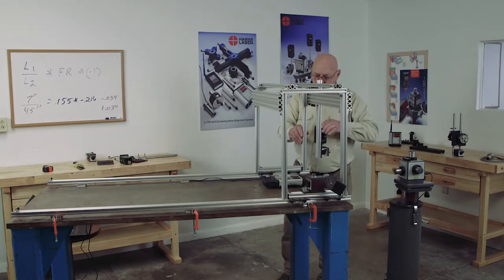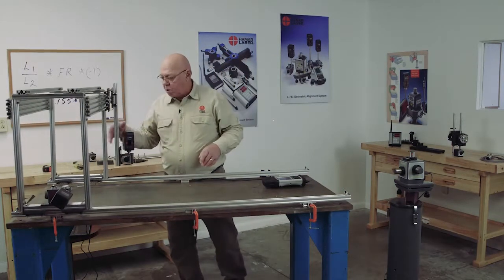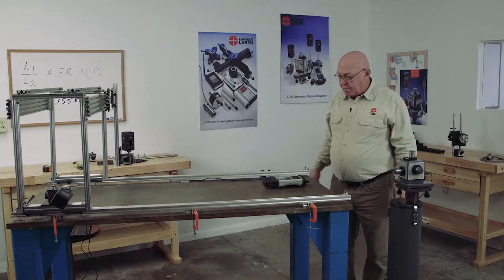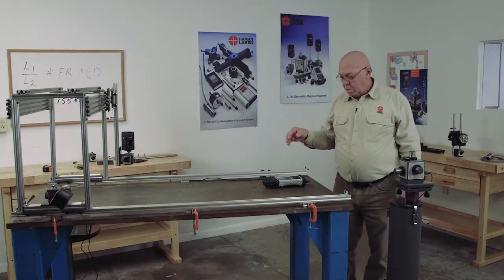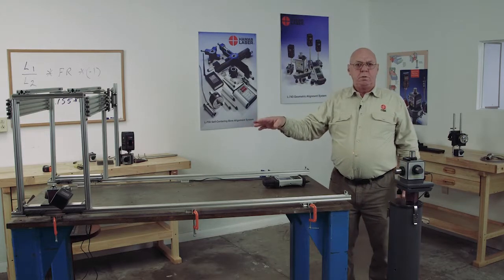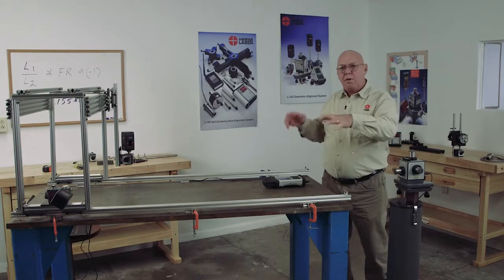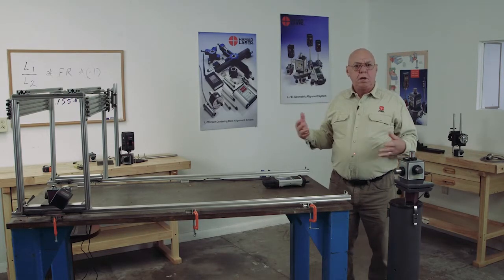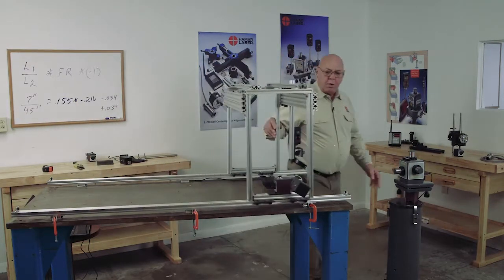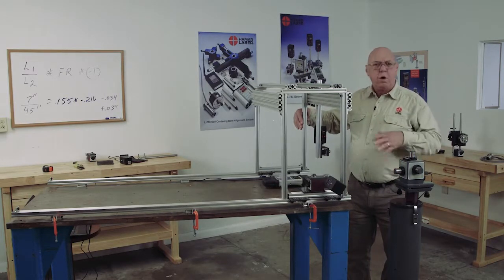I'm going to come over here where I'm zero — and I was zero on that side, or real close to that. But when I come over here, you see that corner drops off 40 thousandths. 38. That's a big issue. A couple of thousandths I wouldn't worry too much about, but 38 thousandths — this has a big roll in it. I'd have to fix that before I can really give you accurate squareness checks. We know now that it's not too bad straightness-wise, but there's a big roll in this base.